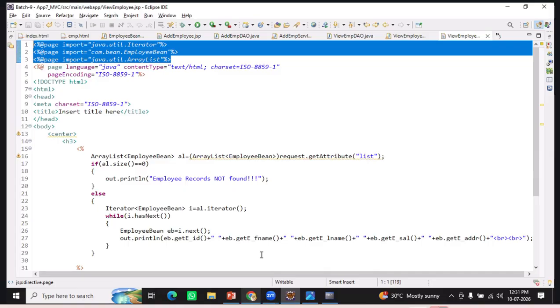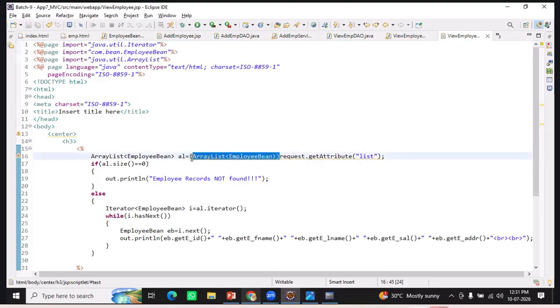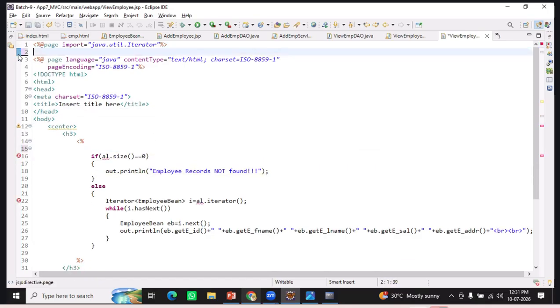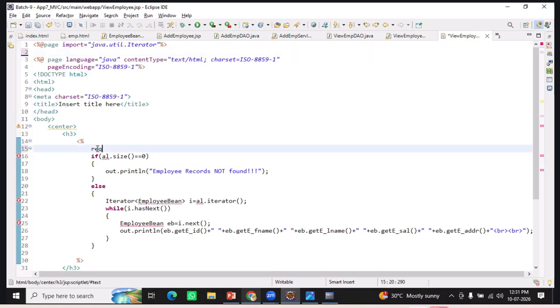How do you need to import? Whenever we are using this, for example, cut. Generally, how will we write the code? Request dot get attribute, and what is the attribute we have given?